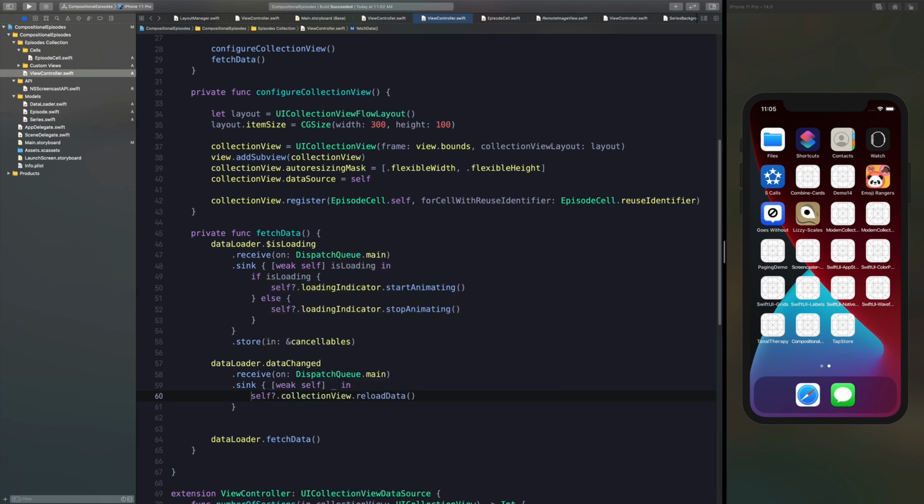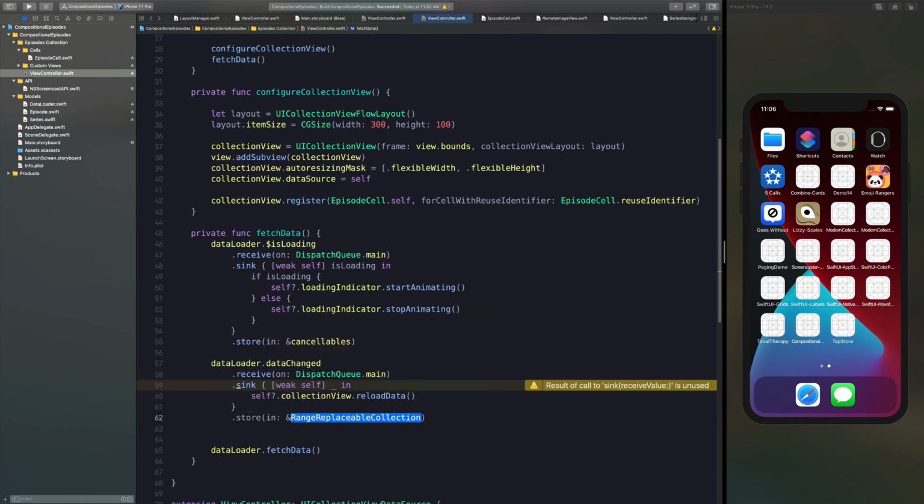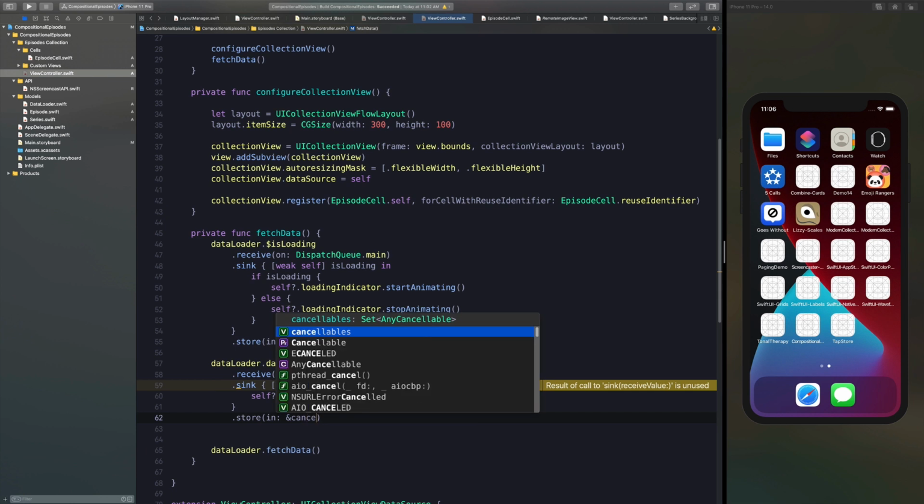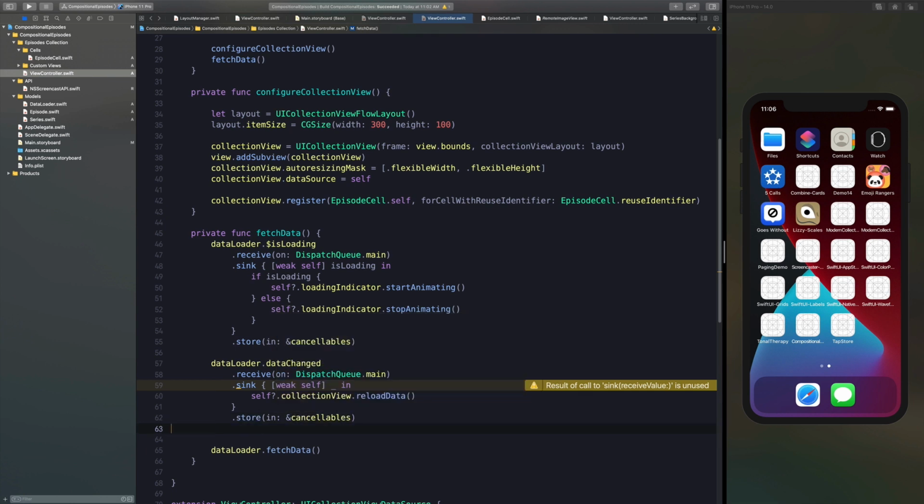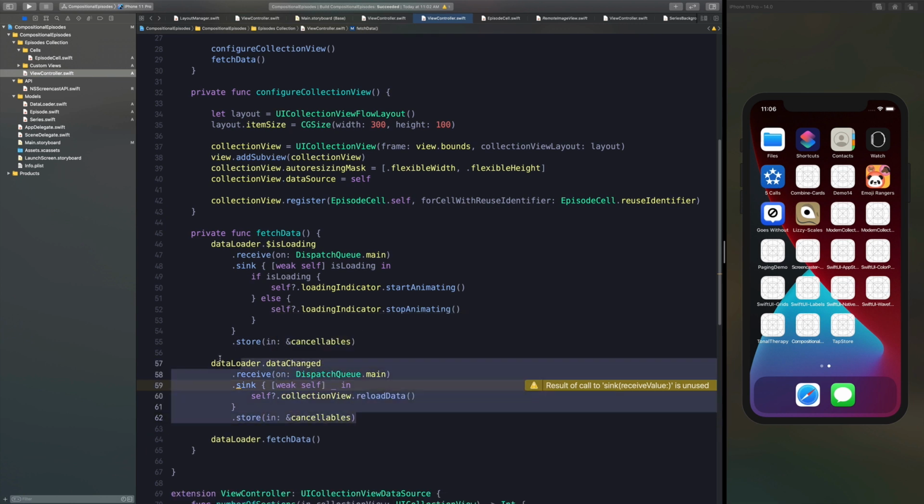And we can tell our collection view to reloadData. Now this is the heavy-handed approach, and we'll talk more about how to dynamically modify your collection view by inserting and deleting rows to bring the collection view's UI state consistent with the state of the data. But for right now, collectionView.reloadData is sort of the heavy-handed shotgun approach to just say discard what you have and ask again. And then finally, we also need to store this subscription in the cancellables set so that it lives for the lifetime of our view controller.